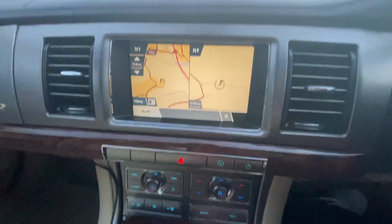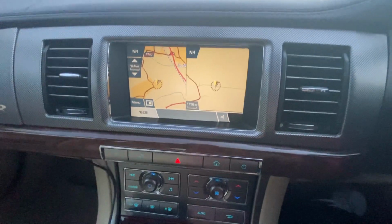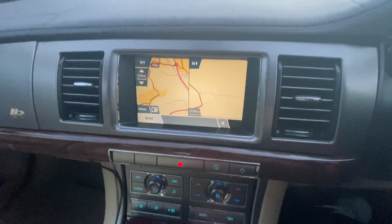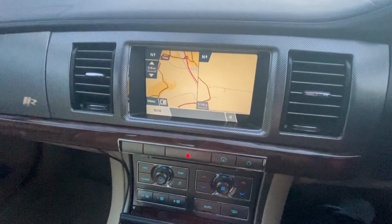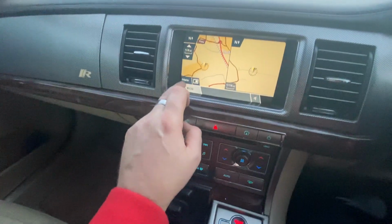My friend lives in a fairly new estate in Hinckley in Leicestershire. That is found via the postcode search on here, so it's up to date enough. And to be honest, if I need any more, I just use the Google Maps on my phone. Fortunately, it hasn't got things like CarPlay or Android Auto, because that was well before this sort of system. But between the two, it works quite well, to be honest.